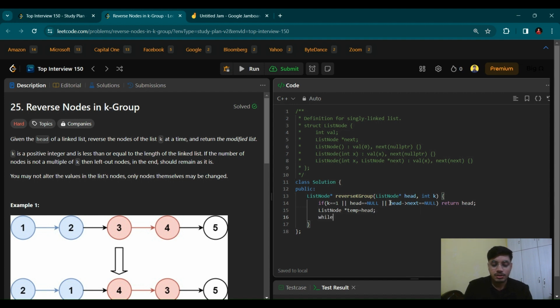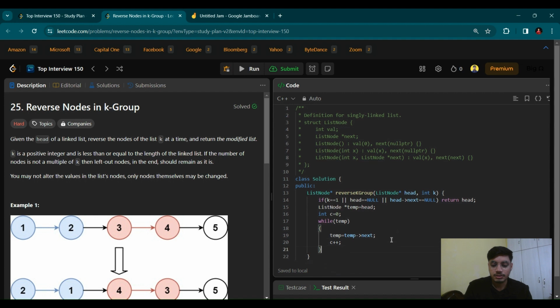After this, let's run a while loop, and every time we will write temp equals temp next. In this while loop we are going to count the number of nodes. For that we take int count equals 0. Every time we increase our count, so count plus plus.